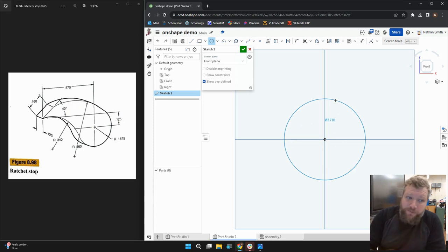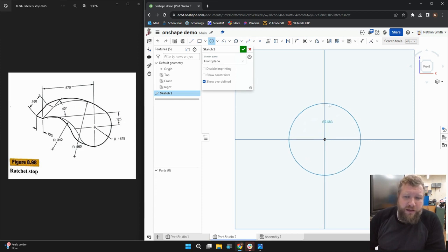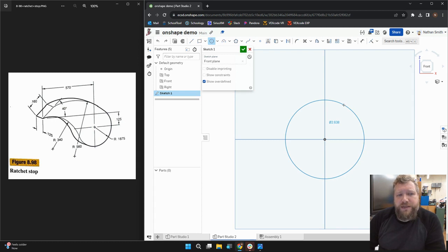One of the things that I can do is type in 0.1875, and you notice there's an R in front of it. On mine here, I have that little circle with a line through it. The R represents a radius. So anytime an arc is shown that is not a complete circle, it's going to be dimensioned as a radius. When I draw a circle, it's giving me the diameter. So there's a relationship there: the diameter is twice the radius.